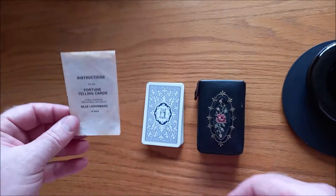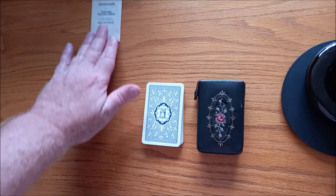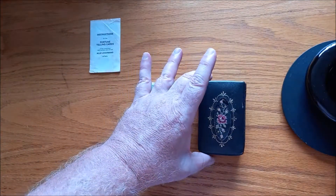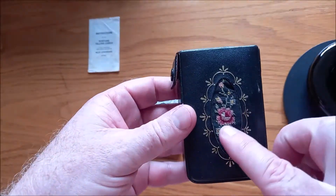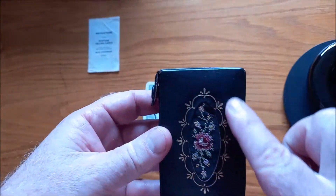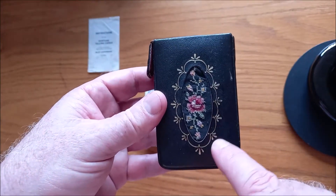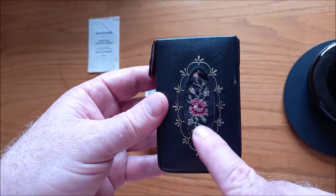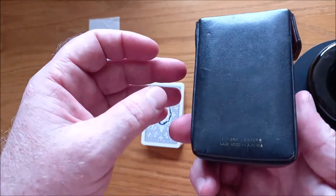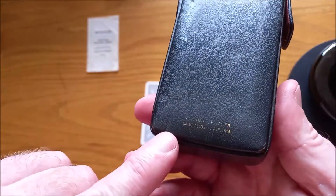This was a little deck that I got. The box that it came in was completely trashed, so I honestly couldn't use the box. So what I did was I was very lucky to find this beautifully — what would you call this — embroidered, like a little embroidered, it's a leather box. It's faux leather, not real leather for all those who are vegan. And it's actually a cigarette box, very old as well. It was made in Austria.